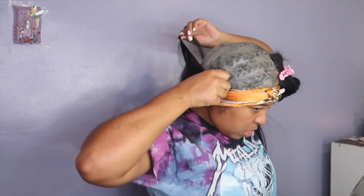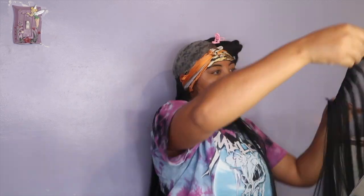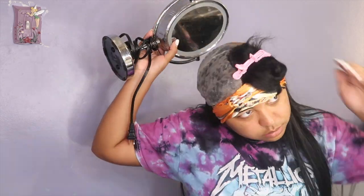It says that it is safe to curl with the curling iron up to 400 Fahrenheit. But honestly, from my experience, I wouldn't put too much heat to it, especially that high, because when I was straightening this hair, I couldn't leave the flat irons too long on the hair. I had to quickly pass the flat irons through it. But honestly, this hair is really soft and straight. You really do not need to pass the flat iron through it at all. The closure, I can't think of the brand right now off the top of my head, but I will get the information for you guys, and it will be down below in the bio.